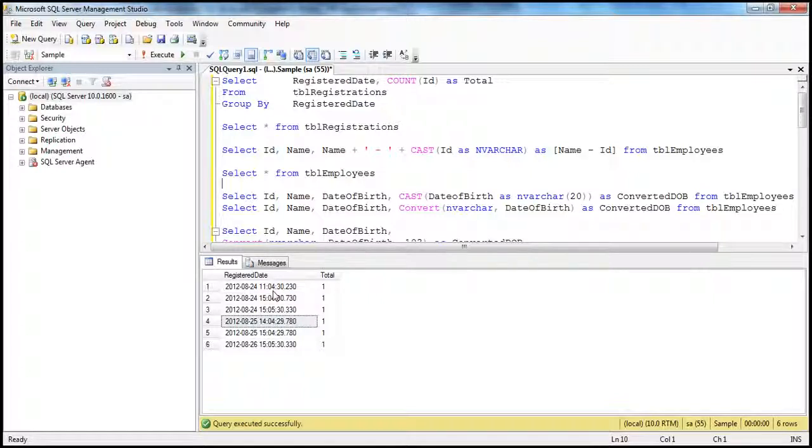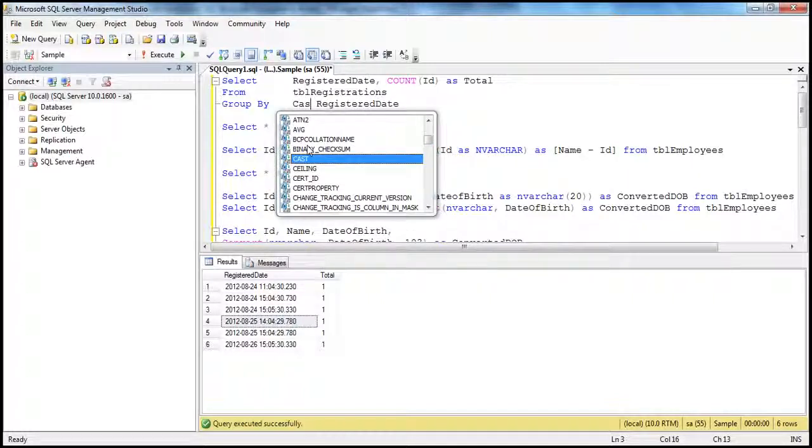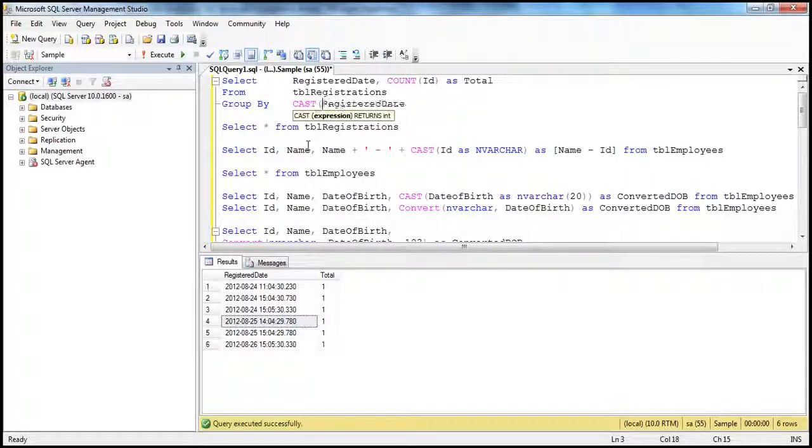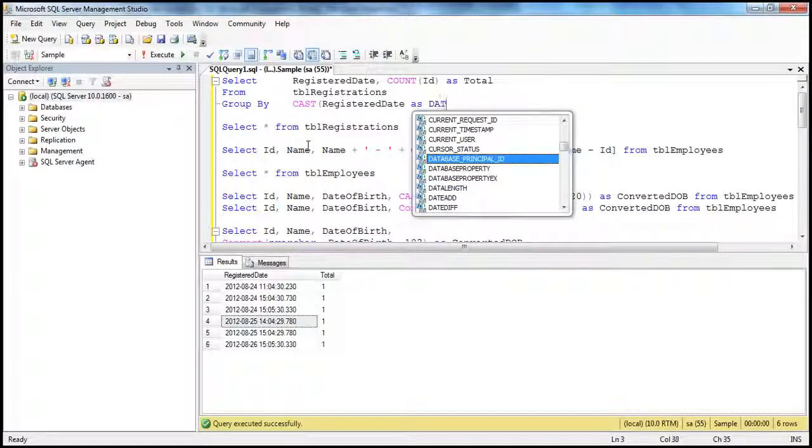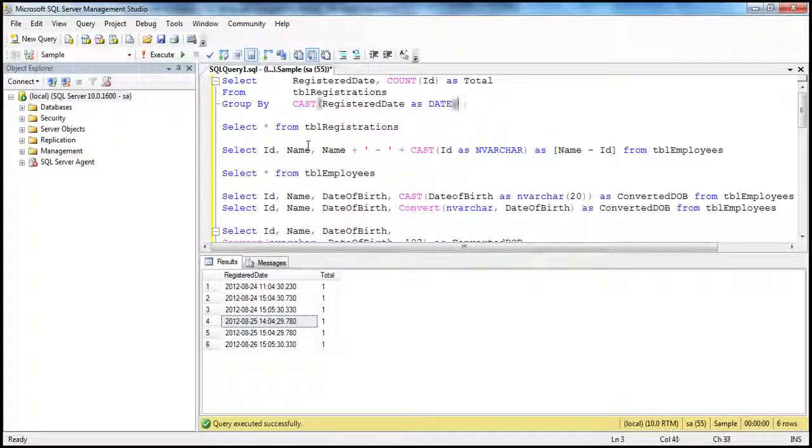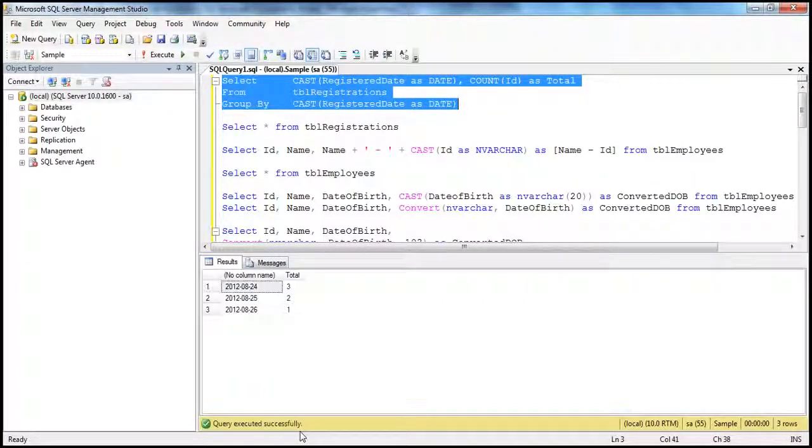Okay, so if you want to group just by the date, then you will have to convert this to date data type. So let's convert this to date data type, and to do that we can use cast registered date as the date data type. We need to do the same thing even in the select list, because we don't want the time, we just want the date, and we want to group by that date. When we execute that, you should get the output as expected.